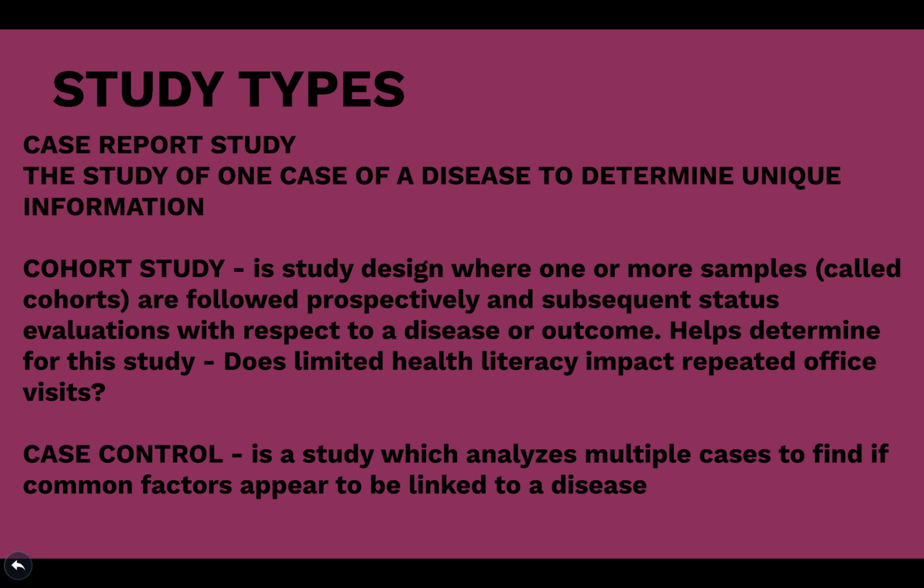Cohort study. Now, we are going to use the cohort study model here because it's a study design where one or more samples called cohorts are followed prospectively in subsequent status evaluations with respect to a disease or outcome. That's the outcome we're looking for. It helps us determine for this study and answers the question, does limited health literacy impact repeated office visits? Case control, which we won't be using, is a study which analyzes multiple cases to find if common factors appear to be linked to a disease.